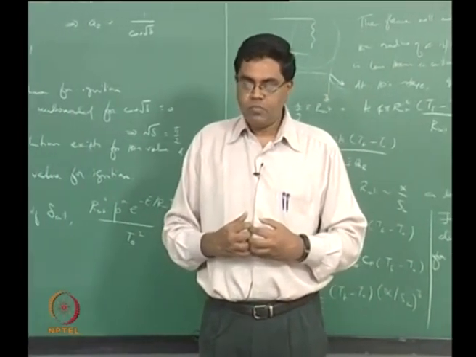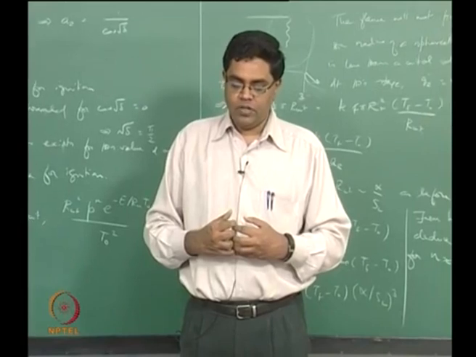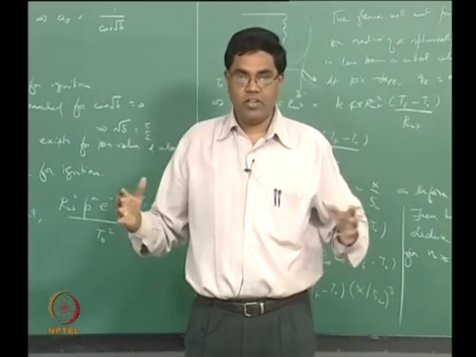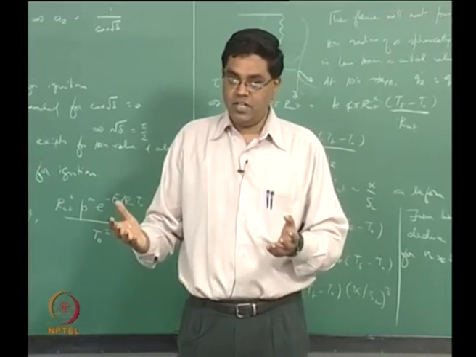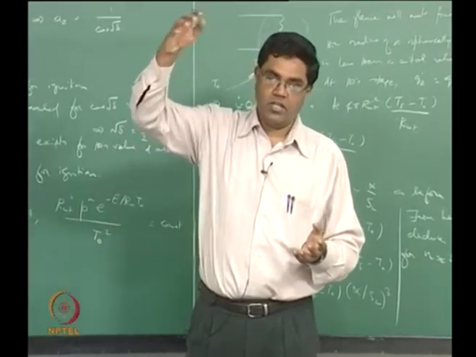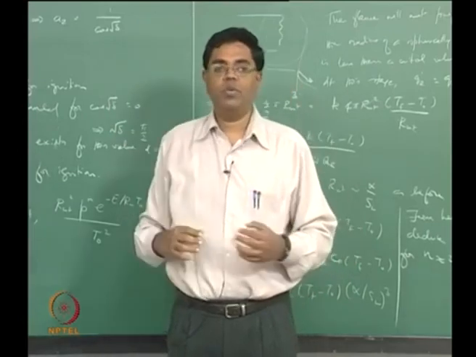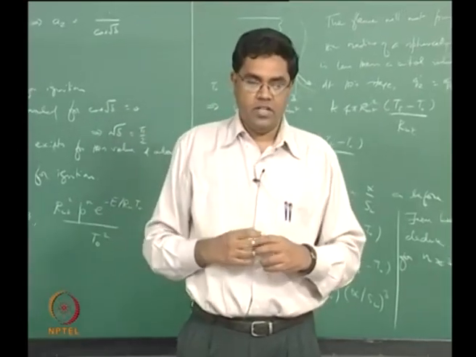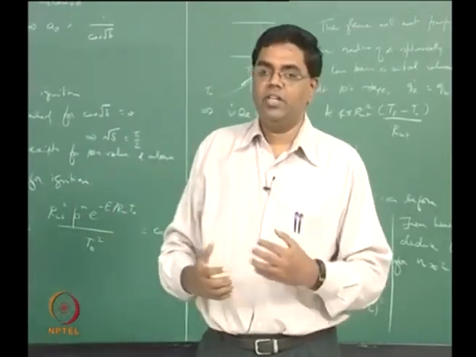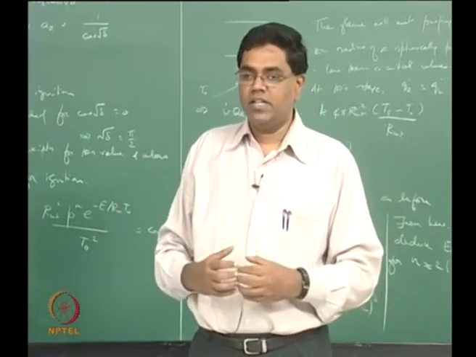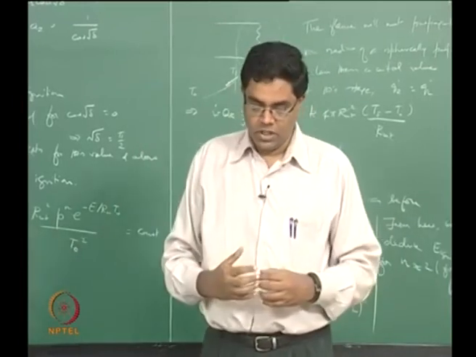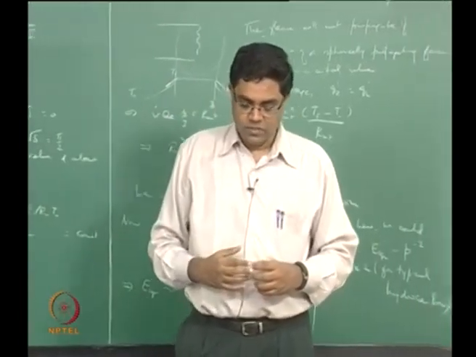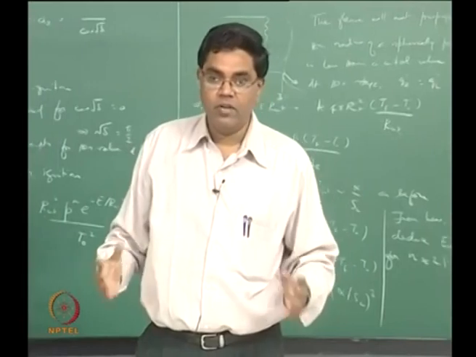And then we looked at the flame shapes, how the flame actually gets shaped over a burner, and how it gets stabilized, and what happens to it at the tip, when you have flame curvature and a flow divergence effect. And then we started looking at flammability limits and quenching criteria and ignition criteria and so on. So all these things we have been talking about are primarily in the context of premixed laminar deflagration.